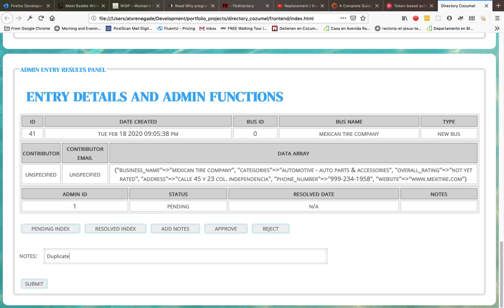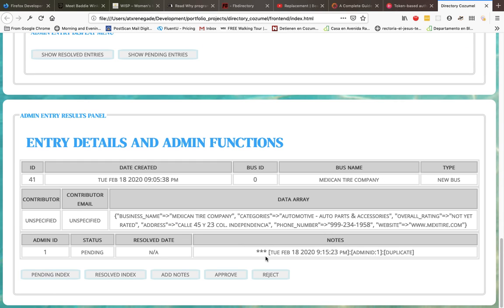So we add a message. There we have the note added to this particular entry. And then we'll go back to the pending index.